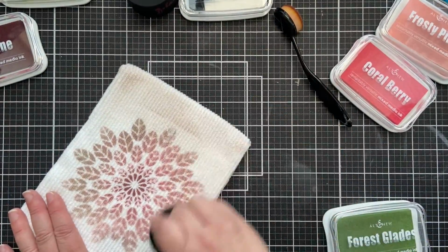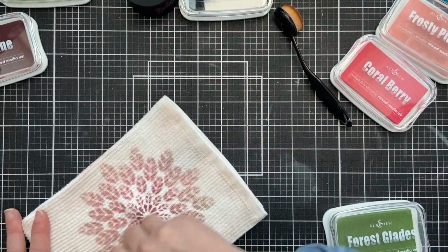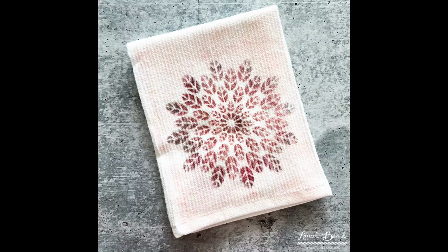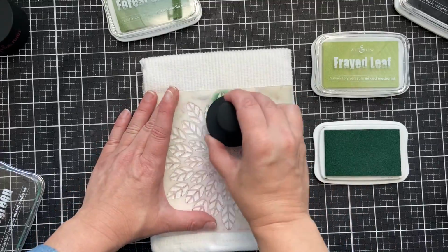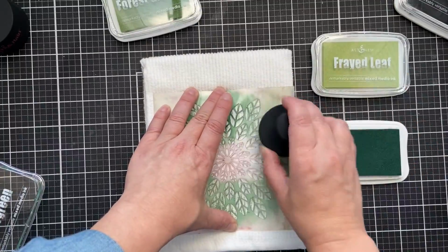And here I am using the brush to add this dark red color. Very light-handed. I just think it's cool, but you can also leave it alone and leave it white if you want. So here's a look at this one. Cool. I'm also going to show you in this video how you can make a matching note card. Don't leave. So we're going to finish this up. We're going to do one more.